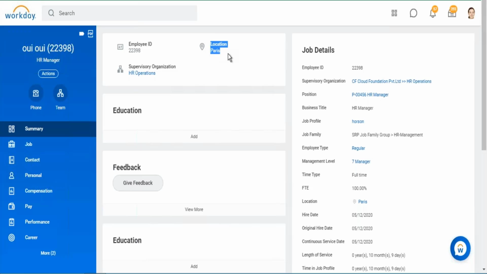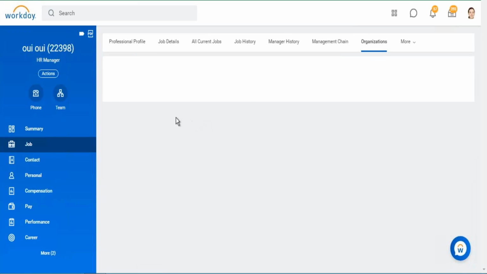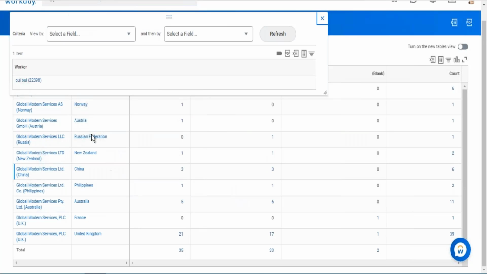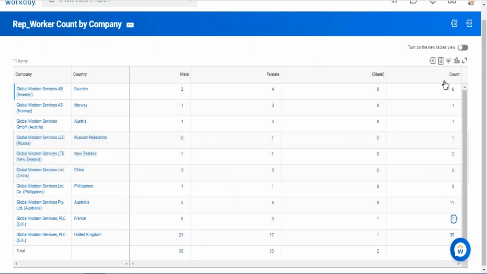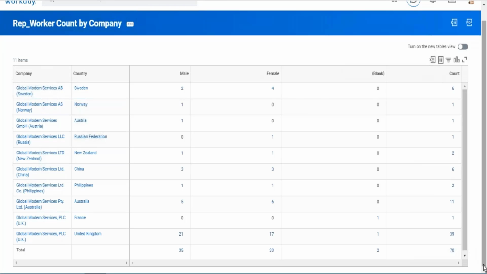That means country is France. And if I look at the organizational details, he belongs to GMS UK, right? So based on these parameters that I have defined, the system is automatically grouping my employees, right? And showing me the data as per the grouping parameters that I have defined.